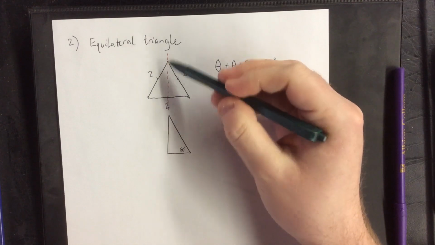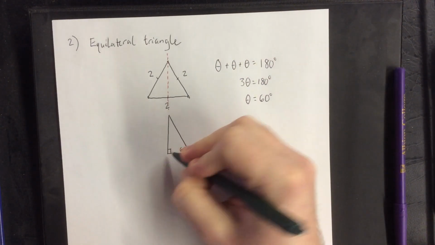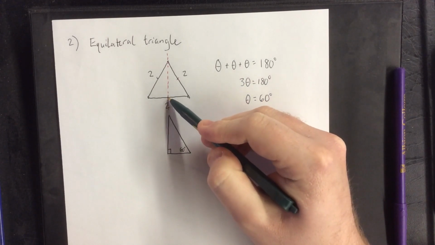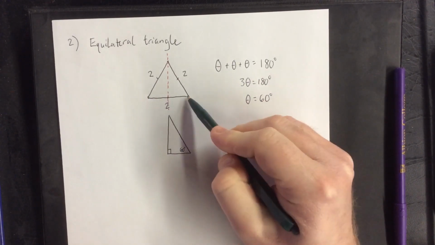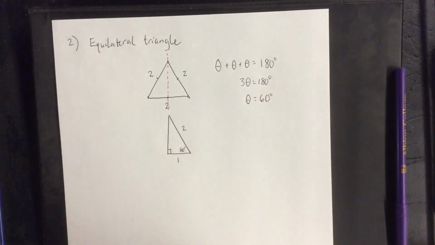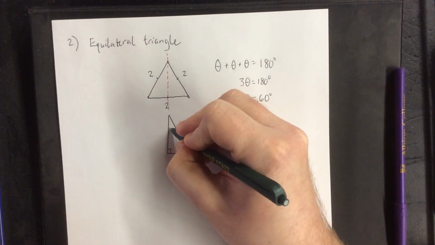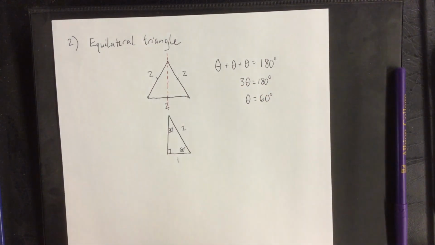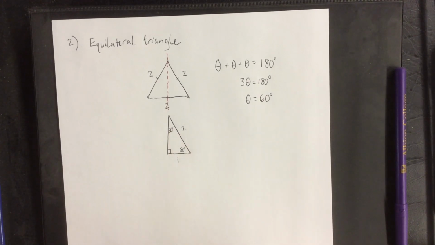For an equilateral triangle, the altitude that we created here is also known as a perpendicular bisector because it's going to intersect at a right angle and it's going to split this exactly in half. So the side that used to have length 2 got cut in half. It now has length 1. Some quick algebra will let us know that the other angle that we see up here is 30 degrees. This one is known as the 30, 60, 90 right triangle, and it covers the other 2 angles that we had on the previous sheet.